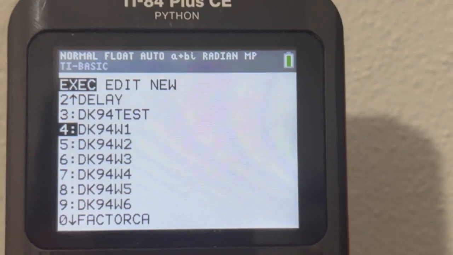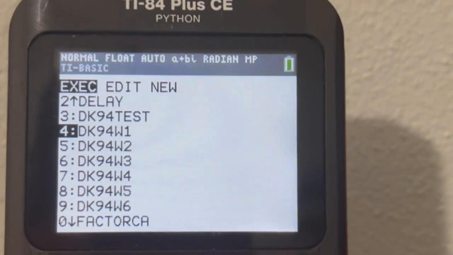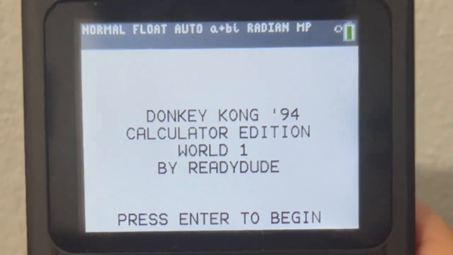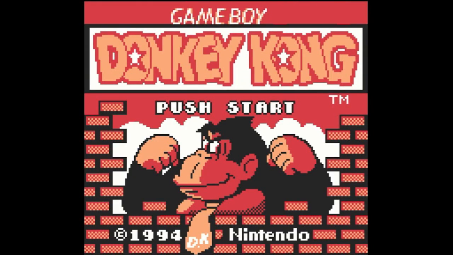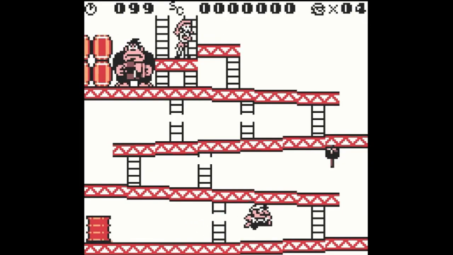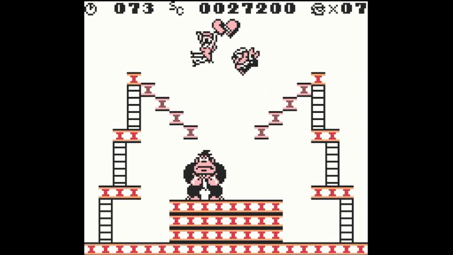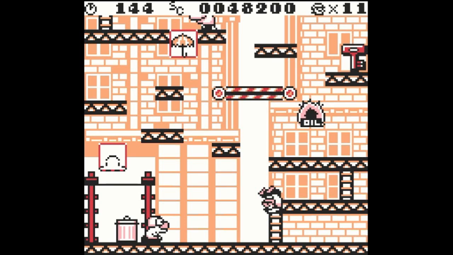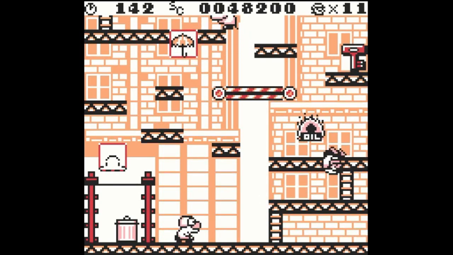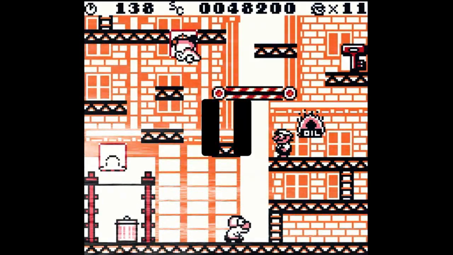The game I made immediately before this one, and the last game I'll be talking about today, is certainly a full game. Donkey Kong 94, the forgotten Game Boy continuation of the classic arcade game, now has a stripped down version for the TI-84 Plus CE. DK94 starts as a port of Donkey Kong but quickly reveals itself to be more of a puzzle platformer, taking the mechanics of the arcade game and expanding them greatly. For some reason, Nintendo still hasn't re-released it for Nintendo Switch Online, but now you can at least play it on your calculator.